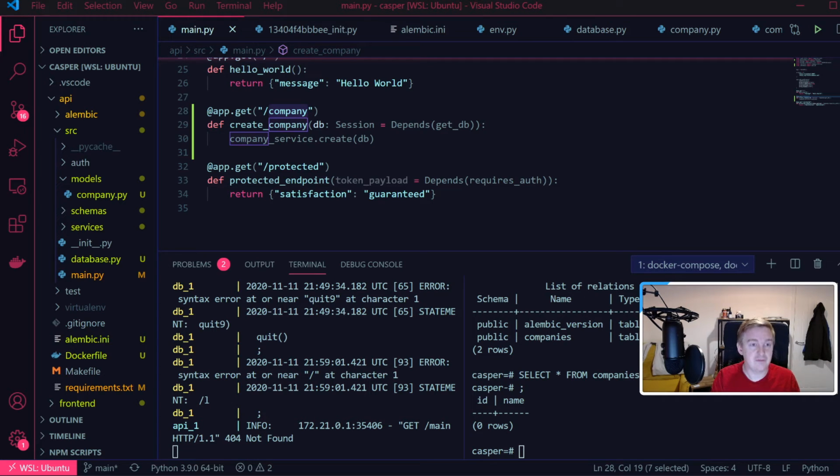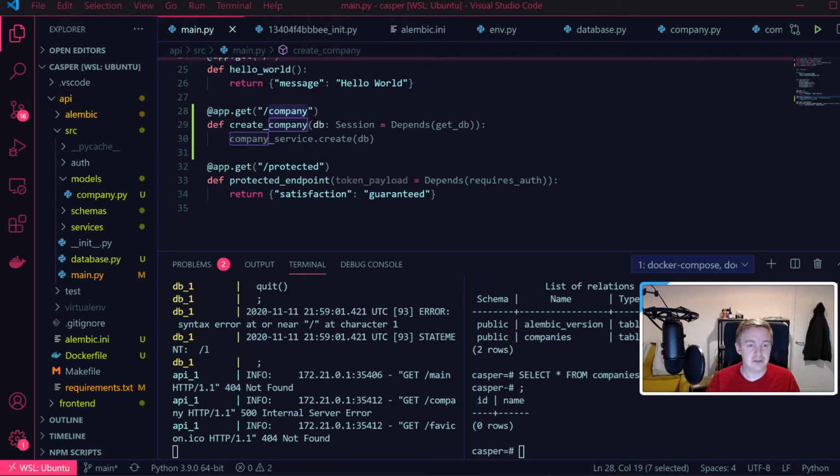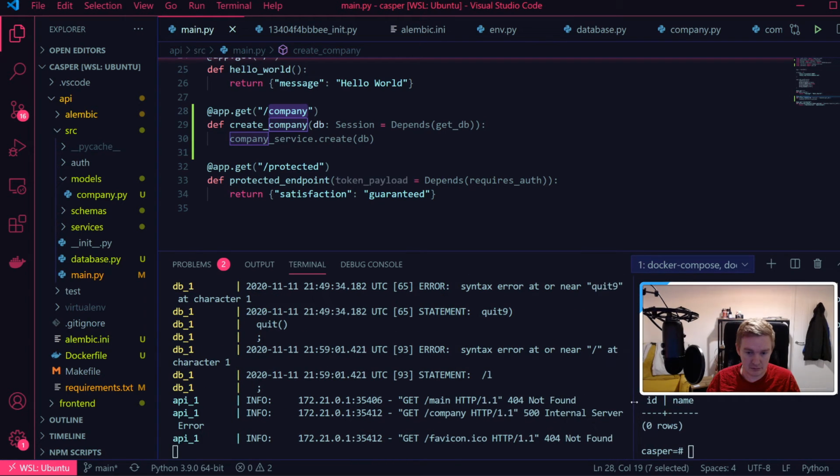Don't brain fart that. Company. Internal server error, a great sign. It didn't tell me what the error was, and it didn't create anything. Alright, so let's do this locally. So, what is the problem?